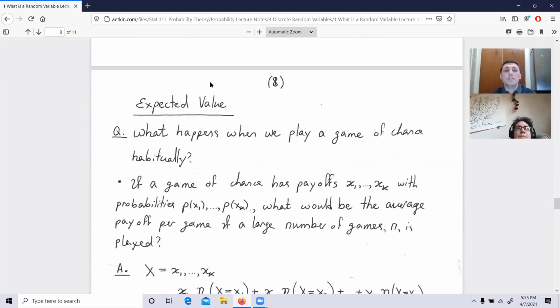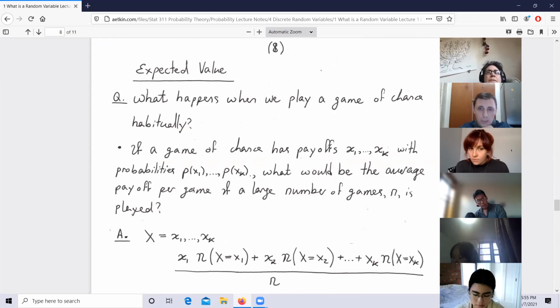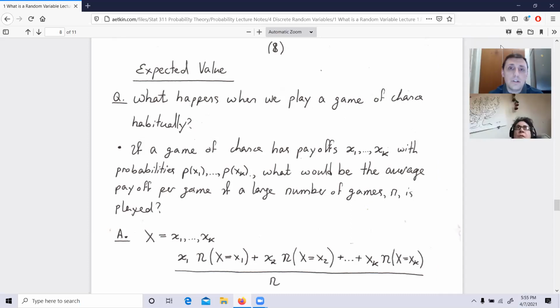Now, this is the first very deep idea. Why random variables are so interesting is that you can calculate averages, which is what I call correct stereotyping. So how do you stereotype correctly? When you make generalizations, usually about anything, if it's a correct generalization, it's about the expected value, the average of something.